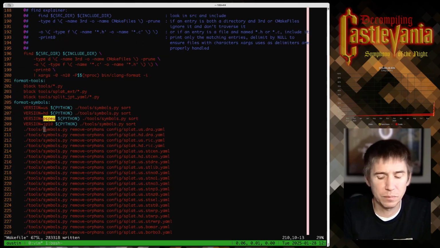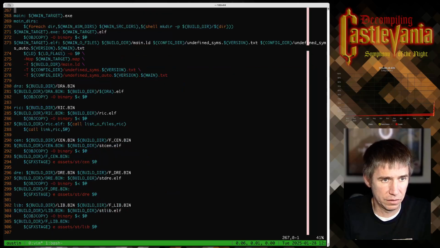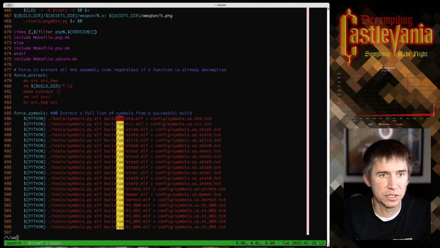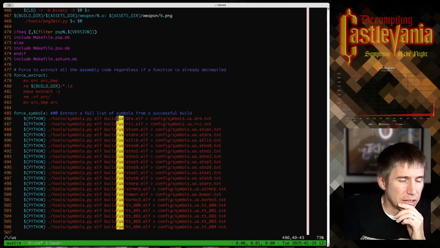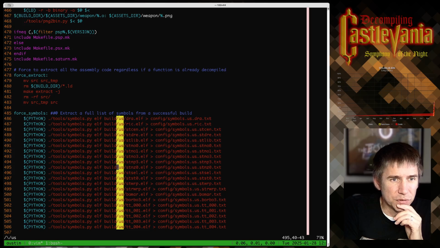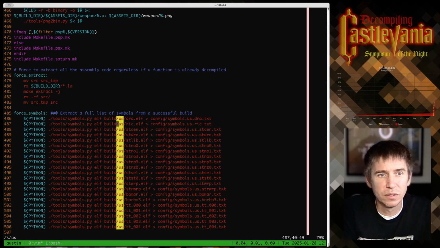I'm going to see if there's any other assumptions about US. There is. This is for force symbols. This really should use the version, and that's probably something that can be fixed while we're here.